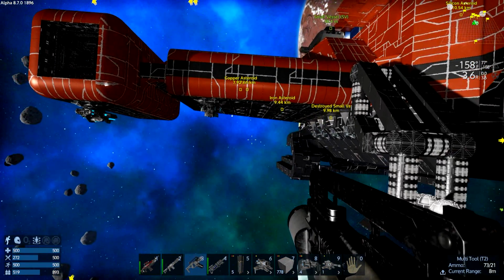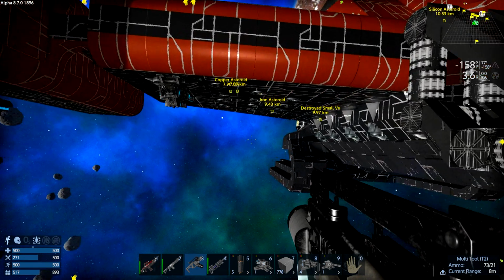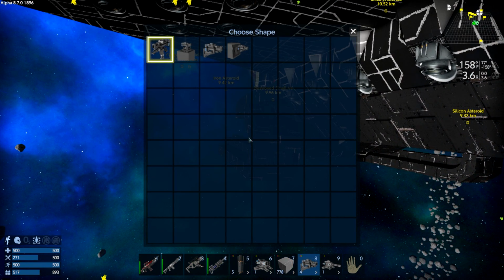Well, those look pretty cool. I gotta say, those look pretty neat up there. I like that. The sentry guns. These guys should probably sit a little bit lower. Now, do I have multiple choices on the sentry guns? I do.